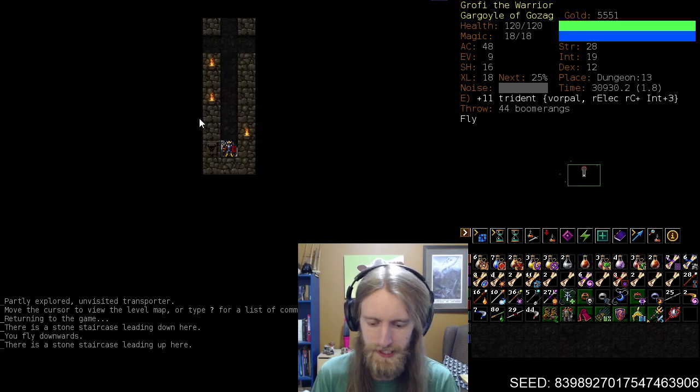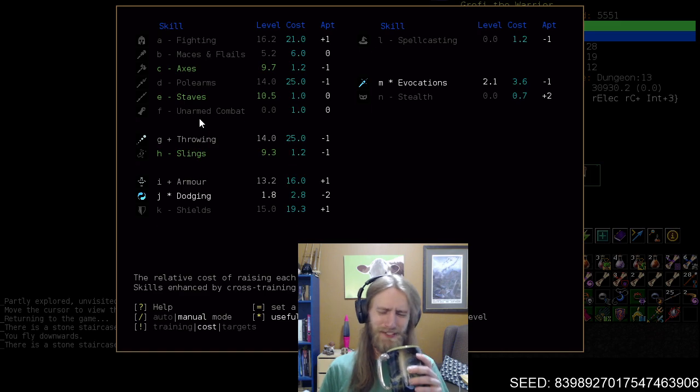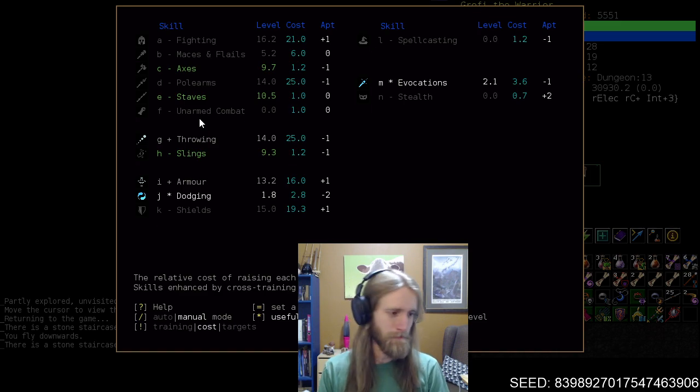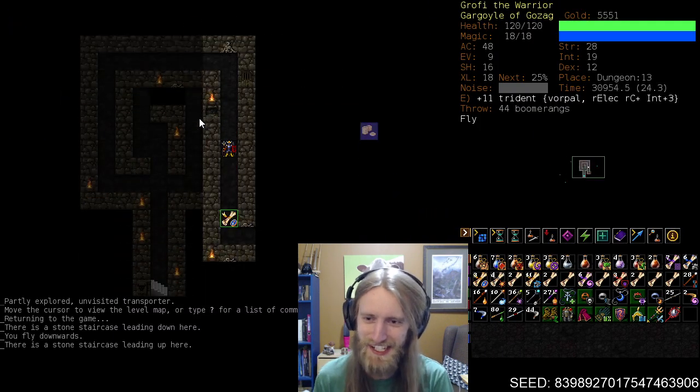So no complaints there. Do a quick check-in on my skills, give myself a little bit of a break to take a sip as well. Keep forgetting my drink is here today. Okie dokie. Makes my swallows so much more aggressive when I haven't drank anything for a while. It's like my body forgets how to do it.